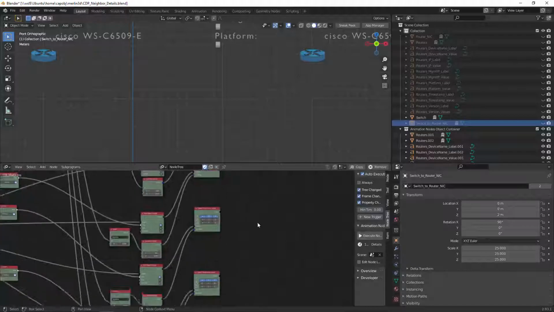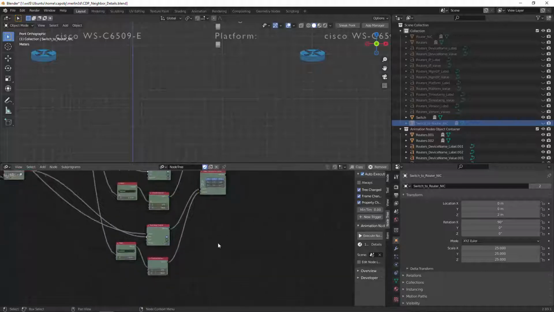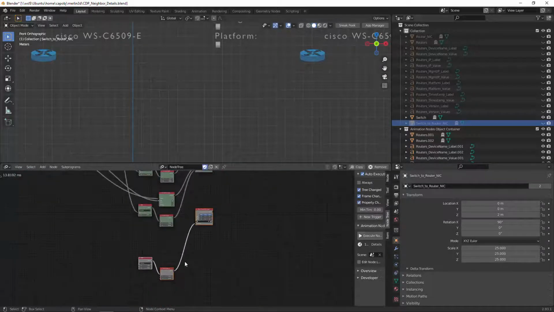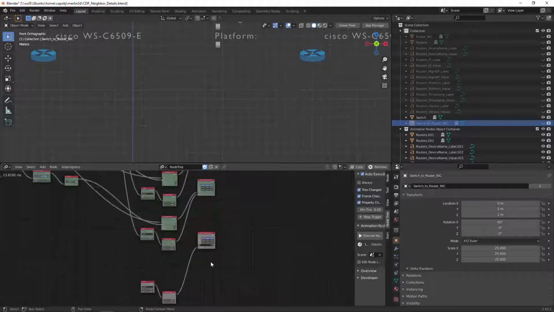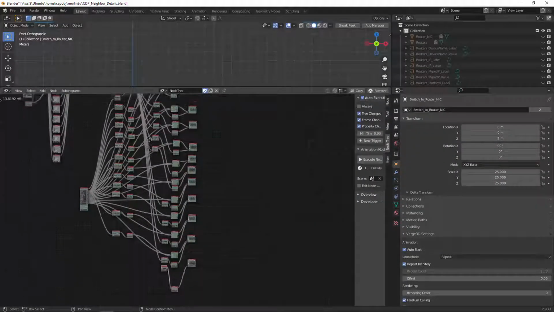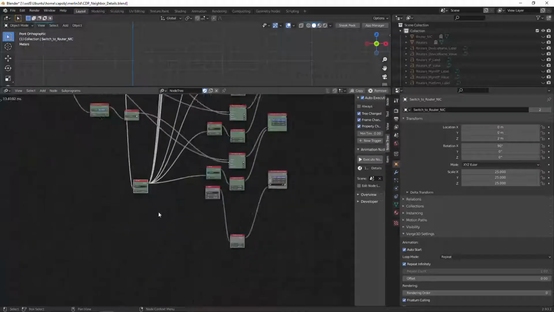I found that we can copy and paste some things pretty easily here. What I want is a combined node vector, and I want some math with it. So let me take these three objects, copy them with Control-C, paste them with Control-V, and look, I have the whole thing that I've established here, which is pretty incredible. Now I know I want this math node. This is going to be tricky to connect without moving it. Let me move it down here for a second and make that connection.